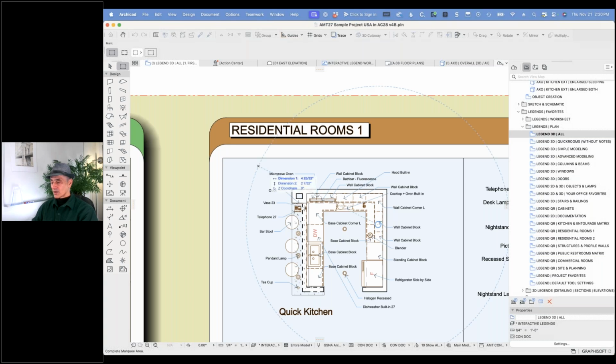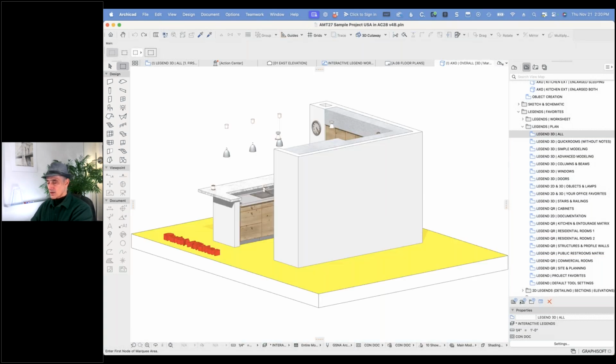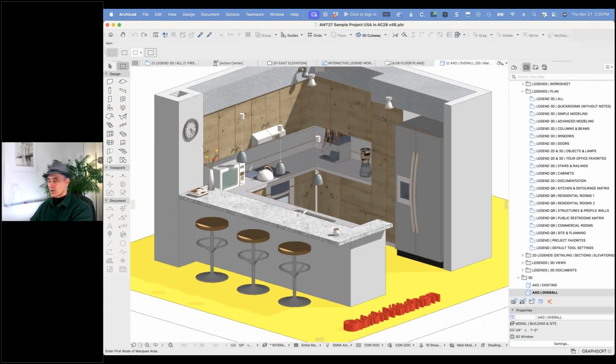I'm going to take a marquee around it, say show what's in the marquee in 3D here, and this is sort of like your sample kitchen in a kitchen supply place, right? Okay, well, you can have as many of these as you want, whether it's one with an island or an open concept or ones with different style cabinets. Typically, I would recommend that you do this for any project that you think, oh, that came out really nicely, and I might want to have a similar kitchen to that in another project, okay?